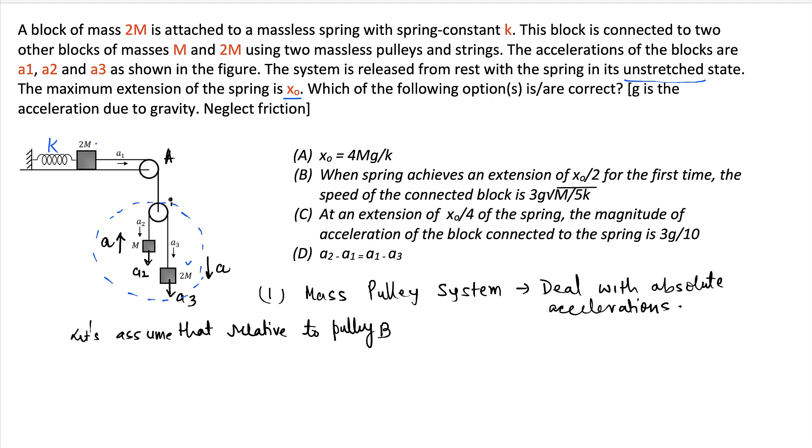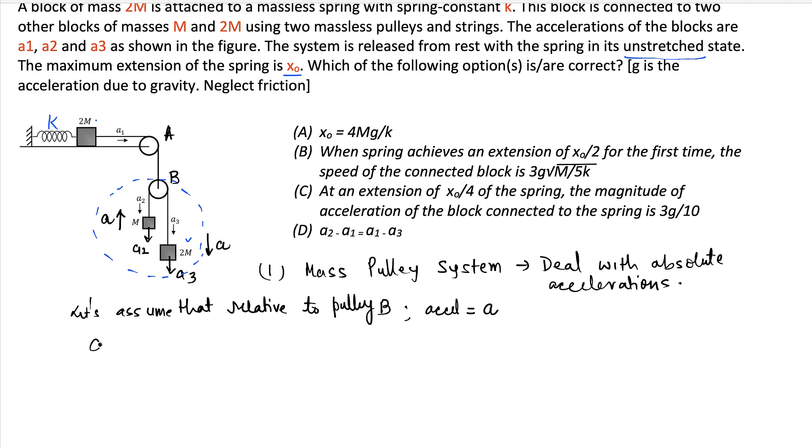Relative to this pulley B, let's call this A and call this B. The acceleration of the system is A. Then what is A3? A3 is nothing but A plus A1. Why? Because this pulley itself is going down by A1. This mass is going with acceleration A1. Hence, this pulley will also go down with acceleration A1. So since A3 is the absolute acceleration, A3 should be equal to A plus A1. And since I said deal with absolute acceleration, the question is actually helping you by giving you absolute acceleration here: A1, A2, A3. Otherwise, you would need to assume something.